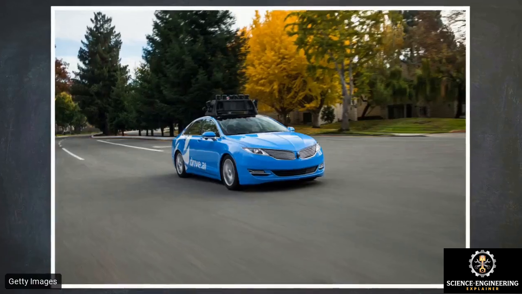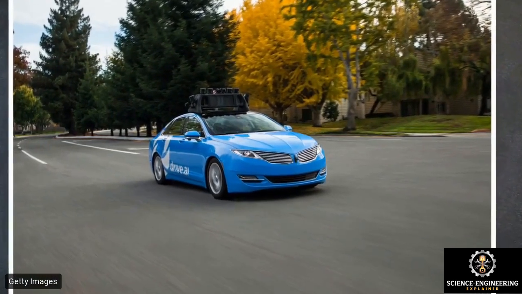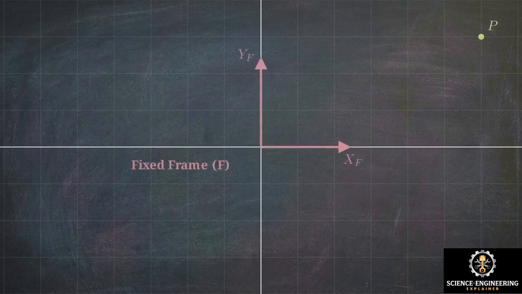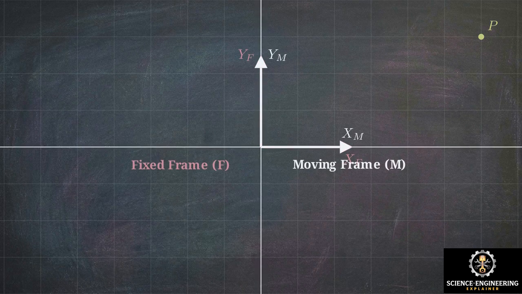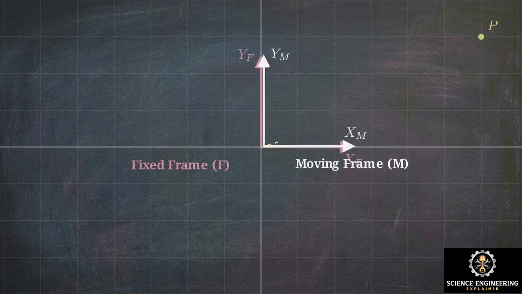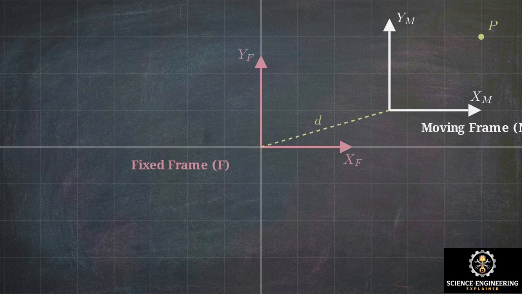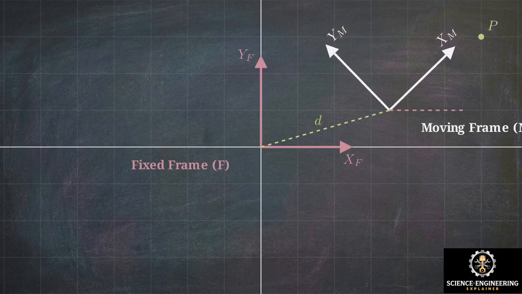We can observe how this geometry is built from first principles by mapping a specific point on a two-dimensional plane. We start with a pink fixed frame, representing the room, and a white moving frame, representing the robot's base, perfectly aligned at the origin. The first type of movement is pure translation. The white moving frame shifts along a straight line, driven by a linear displacement vector. The second type of movement is pure rotation. The moving frame pivots counterclockwise around its new origin by a specific angle, theta.